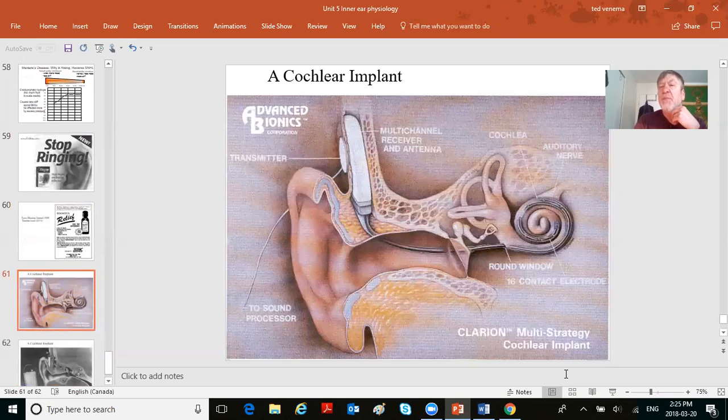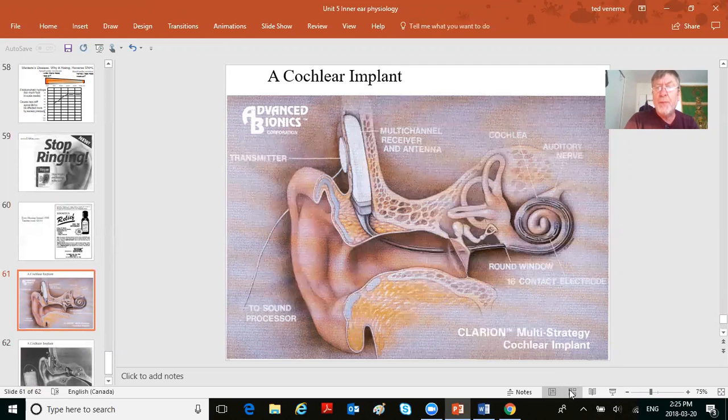A cochlear implant, very interesting too, done for total cochlear pathology. Lots can be said. I think, you know what I'm going to do? I'm going to focus next week mostly on disorders. That's what we're going to do. We're going to focus on hearing disorders. What the heck? Why not? I'm going to talk about tinnitus a bit next week because we're ahead in anatomy class. We're way ahead. So I think what we'll do is I'm going to talk about cochlear implants next week. I'm going to talk more about presbycusis, noise-induced loss, Meniere's disease, stuff like that.